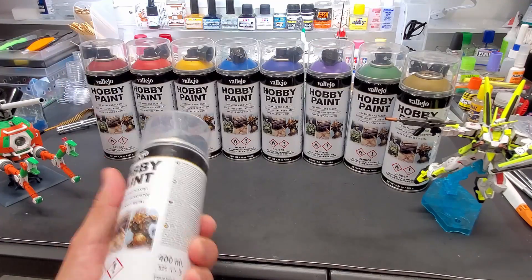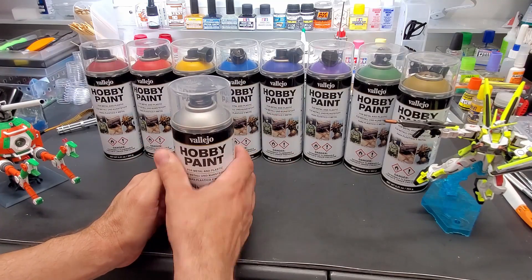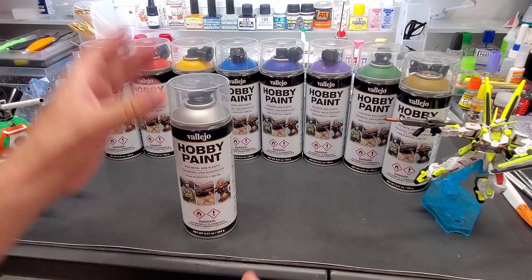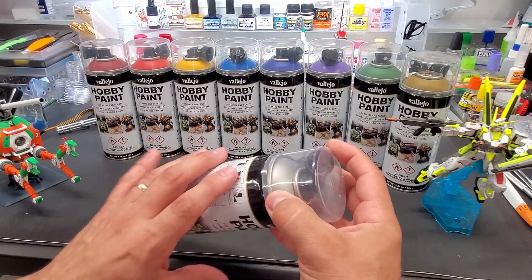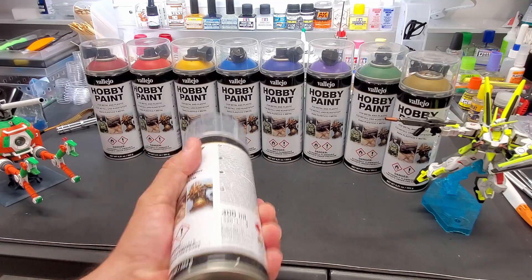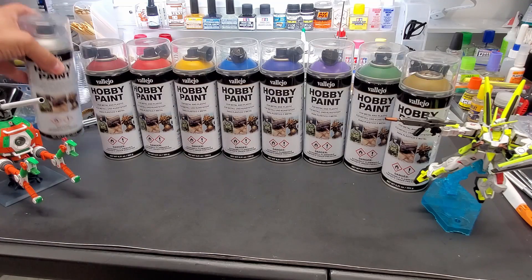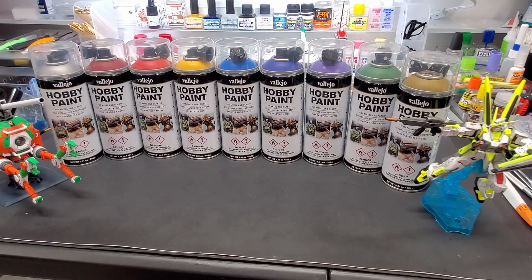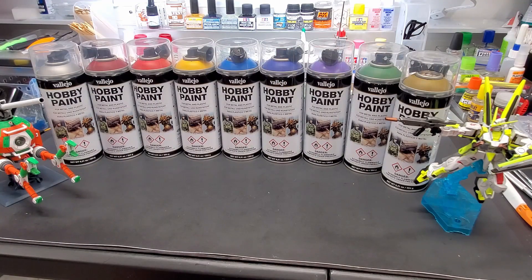I do like to put them in warm water before I shoot them — a tub of water, or you can just hold it under the sink, not real hot, just warm water. It thins them up. It's kind of warm here now so I probably don't even need to, particularly during the summer. In the winter when it's a little colder I do like to put them in warm water. Other than that, we're just going to shake them and put them on the spoons at the booth.